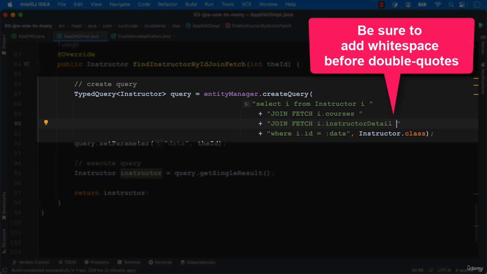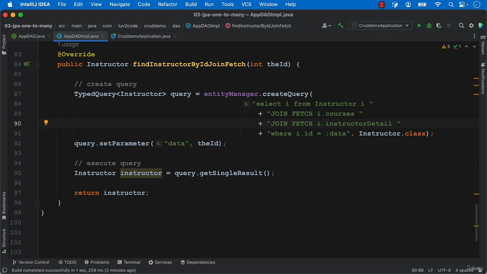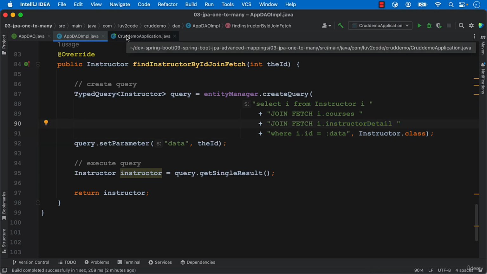So that's the new item that we're adding here for this query. And so now we should be able to get everything in just one query as opposed to having multiple queries. Let's go ahead and run this application and test it out.